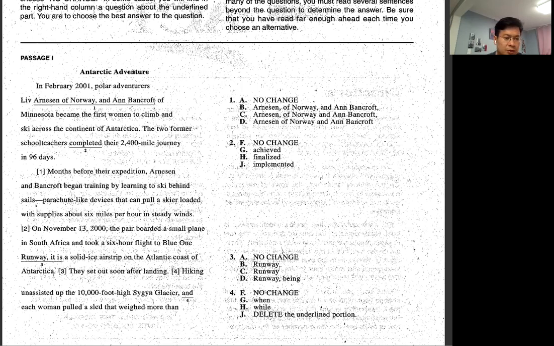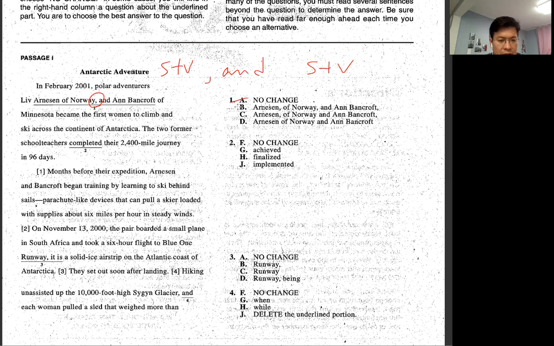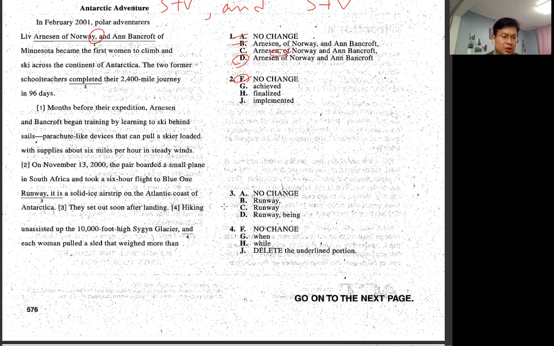Okay, so first of all, we don't need to have a comma here. Comma and means we have to have clause after and before as well. We don't see any clause here, so we can eliminate A and B. And then of, in front of of we never put comma unless there's a really special case. The two former school teachers completed their journey. Completed, achieved, finalized, nothing wrong, so we cannot change it. Always you have to make sure something is wrong before you change it.